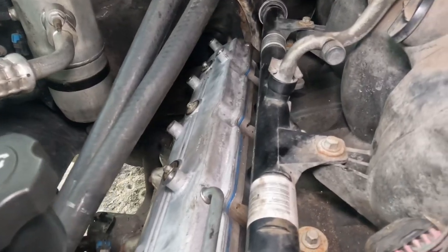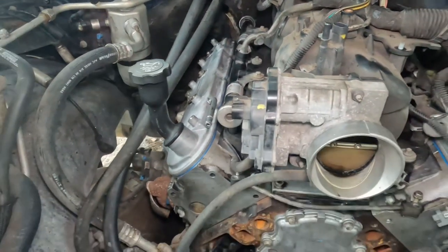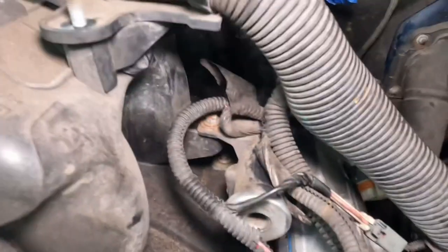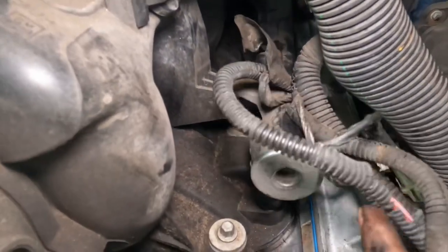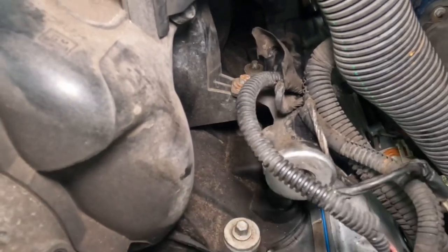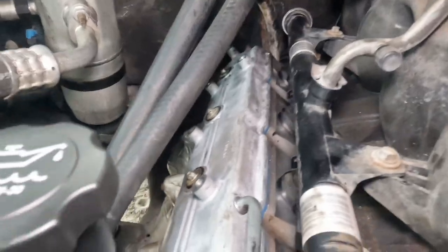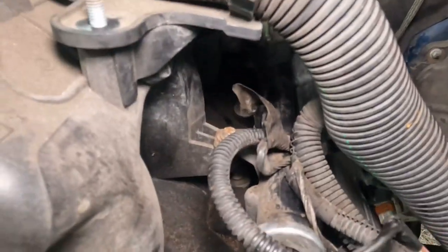Okay, so once we got all those bolts hand tightened, let's go ahead and torque them down. But before you do any of that, make sure you go all the way around. Make sure no wires got pinched underneath. Everything is clear on this side, you can see a lot better. Over here, there's a lot more stuff. Just take your time.